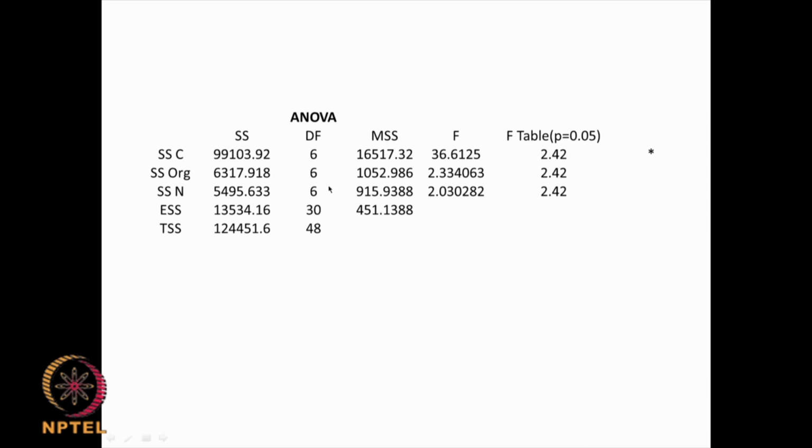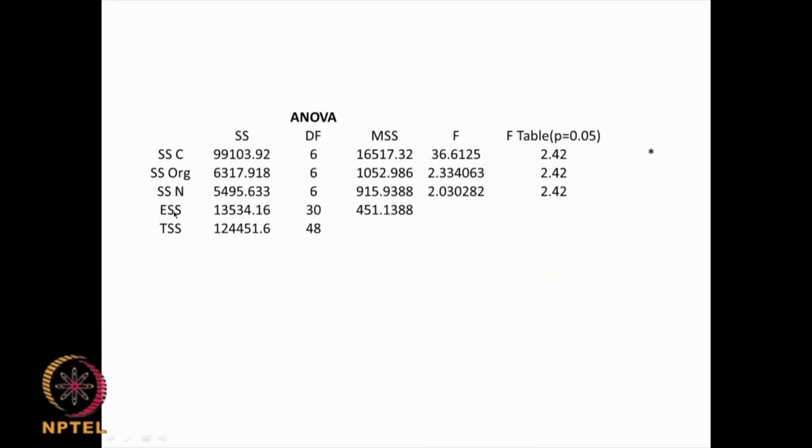But as of now, because you have not replicated the experiments, I cannot look at, say, carbon organism interactions because that will require 36 degrees of freedom. I have only 30 degrees of freedom, remember that. In a previous class also I did talk about this: if you do not replicate you will not look at interactions. The same thing here also, if you are not replicating you will not be able to really see the interaction of one of these variables, because each of the interactions will require 36 degrees of freedom. So, we can just combine together and we will call it only the error.